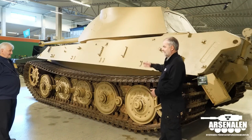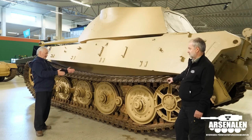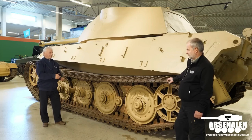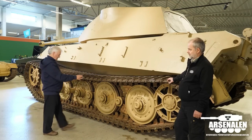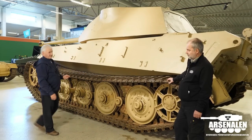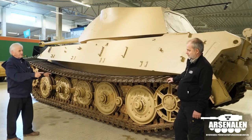This is absolutely correct — this is the final iteration of this style of development. With the earlier methods using inside and outside wheels, they had discovered there's a danger of the buildup of mud, and in cold weather that mud would freeze and could cause problems for the crew. So this was the latest style of that. It's also easier to replace the wheels if they get damaged or the suspension unit if it gets damaged on this than it would have been with, say, a Panther. The later iterations of the Panther were already thinking in terms of going over to this style.